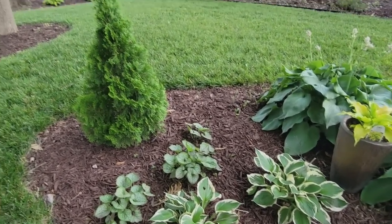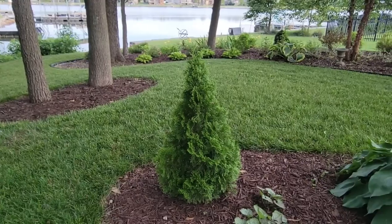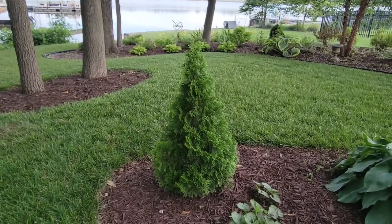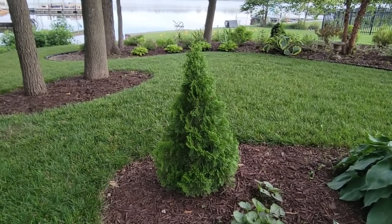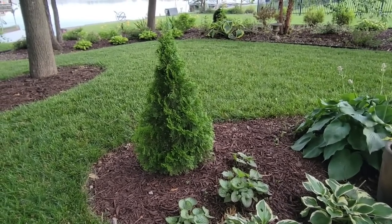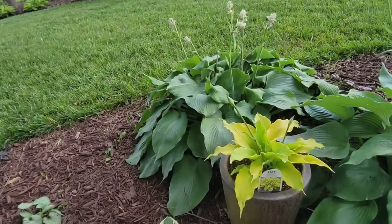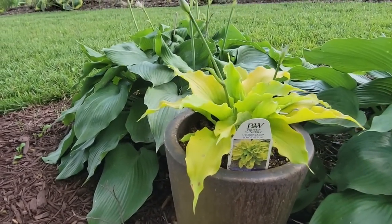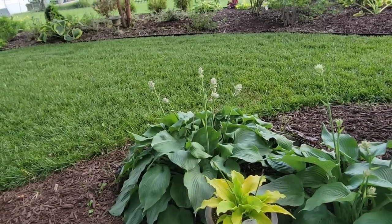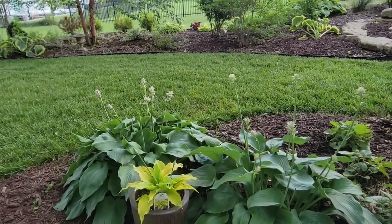More hostas. And there was another little evergreen I showed you. This was in those black metal pots when we moved, and we transplanted it out here. I think it's another arborvitae. Has a cute shape. It's doing really well. Makes a nice little focal point for this garden. Jack Frost brunnera. I put this up here for a little shot of color. This is Echo the Sun. So that will be a pretty one. I don't know if these are both Empress Wu. They're going to be pretty good sized hostas.